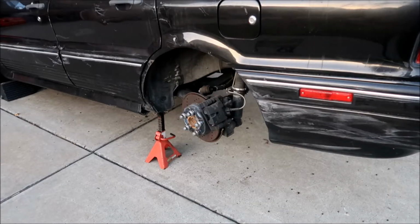Alright, it's Mickey here. So we're gonna be starting to take apart the Black Widow Galant VR4. I'm not gonna get too much video of me taking it apart, but I think the first thing we should start with is probably the differential, man. That's what I'm thinking. That's one of the harder ones to take out though.